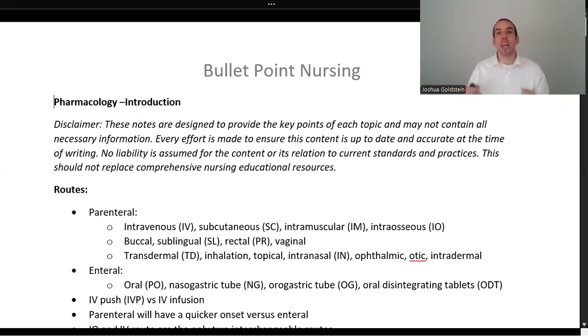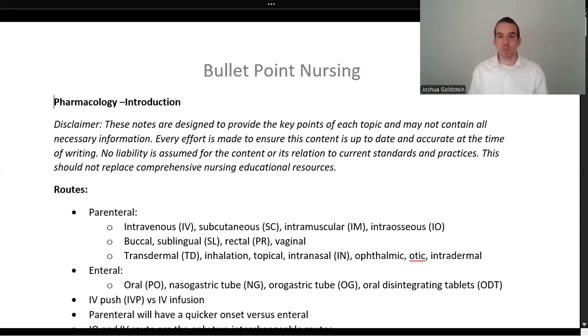Or more commonly, we have medication-infused patches, such as fentanyl, where we just place those patches on the patient, and then that becomes transdermal. We have inhalation, where the patient breathes in the medication, such as albuterol. We have topical, where we put a cream on the patient. I don't want you guys to get confused. Transdermal and topical are both placed on the skin, but transdermal is formulated to go through the skin, get absorbed into the sub-Q, into the muscle, into the blood, and it goes into central circulation, as opposed to topical, which is formulated to just have an action on that local area where you place the cream.